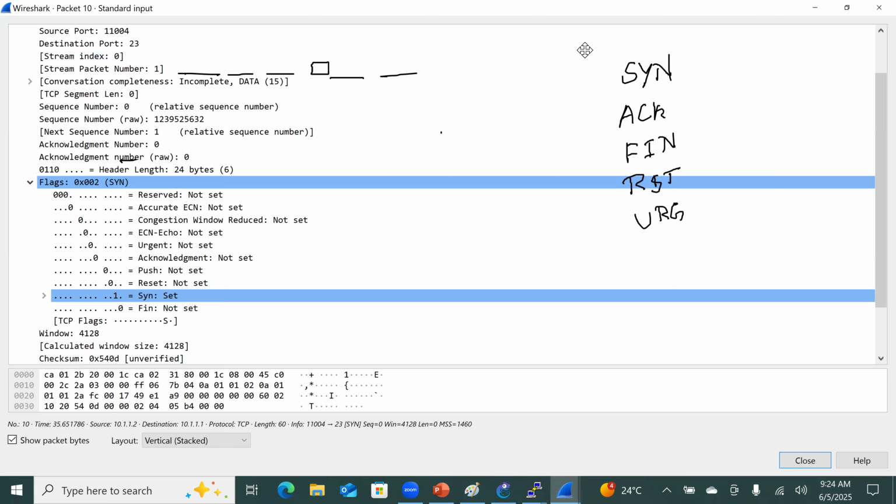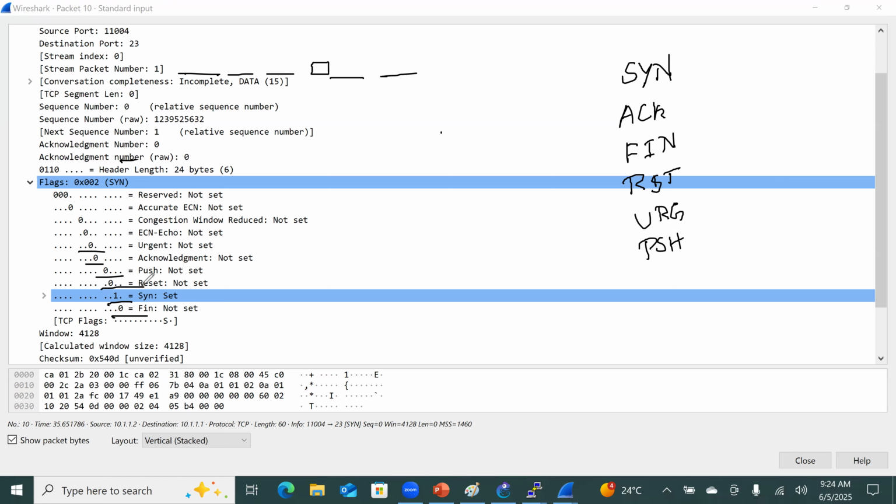Last one is the push flag. These are the 6 flags we have. You can see the same thing here. One is the urgent flag, second is the acknowledgement flag, next is push flag, reset flag, synchronization flag, and the finish flag. Which flag is high here?